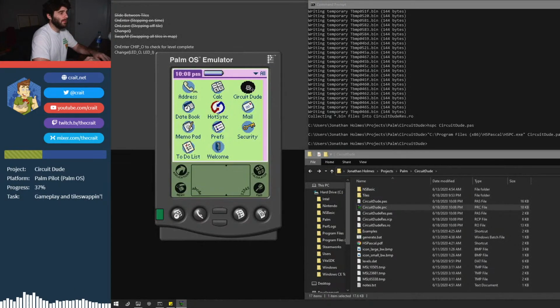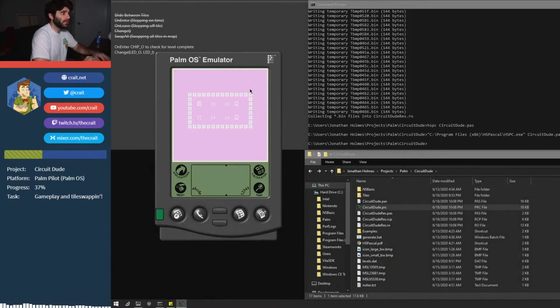Other than that, I feel like the stream has gone really, really good. Alright, so let's beat this level real quick and see what happens to the exit portal down here. It should have a weird zooming effect. There we go.